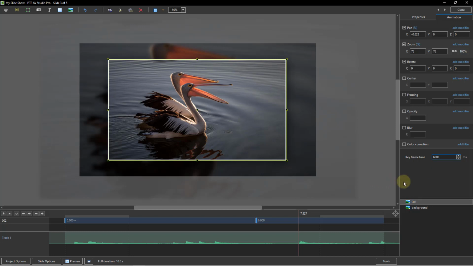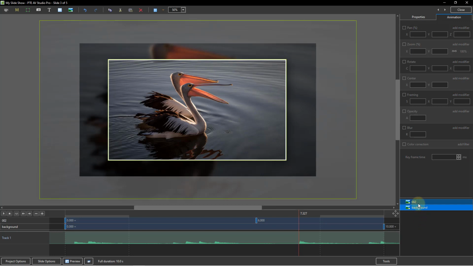So for example, if I hold my control key and select my background layer as well as my image on top, I can see all of the keyframes, and with some animations that can be very important too. Now in fact, there's quite a lot more to the objects and animation screen than we've seen here. We're just covering the basics.